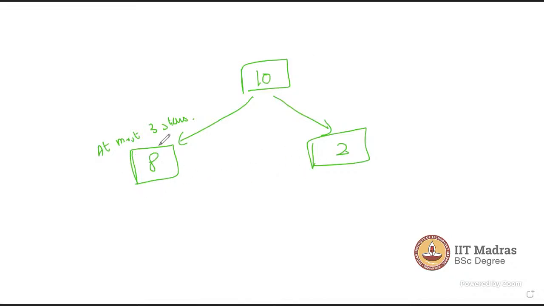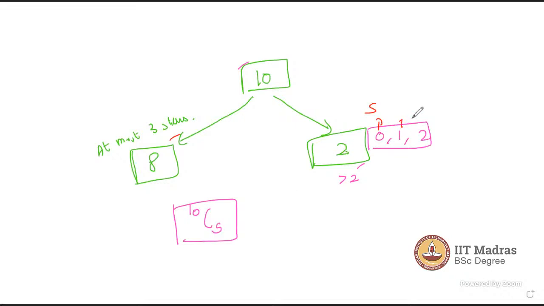See, if you select 10C5, it means all the ways you can select 5 participants from these 10, right? There would be no case when you have these guys more than 2. Either you will have 0 of them, or 1, or 2. If you have 0 of them, you will have 5 of the others. If you have 1, you will have 4. So there will be no case when you have less than 3 of the at most 3 stars guys. So if you directly do 10C5, you will still get the answer.